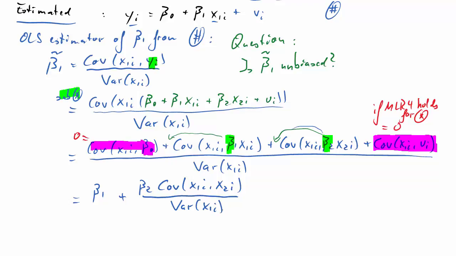Let's have a closer look at this particular part. That covariance of x1, x2 divided by the variance of x1 really looks like a slope coefficient of a simple linear regression model, in particular of that model: x2 is dependent on x1 as explanatory. So that's going to be delta 1 hat, the estimate of the slope coefficient, and it will tell us something about the relationship between x1 and x2.